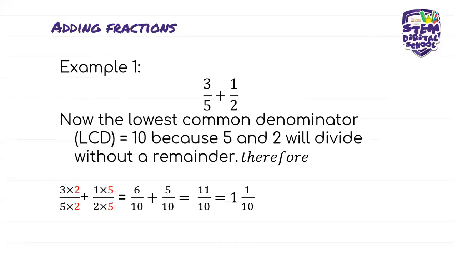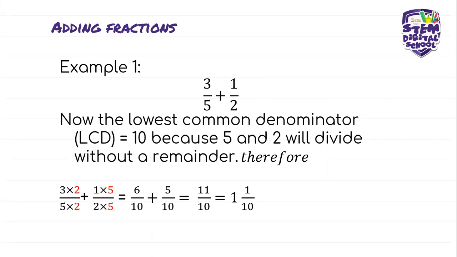Now the lowest common denominator is 10, that is what we are looking for. We are looking for the common denominator, as Fizana said. Fizana says we have to find a common denominator. Exactly. That's correct, Fizana. You have to find the lowest common denominator. And in this case, the lowest common denominator will be 10.